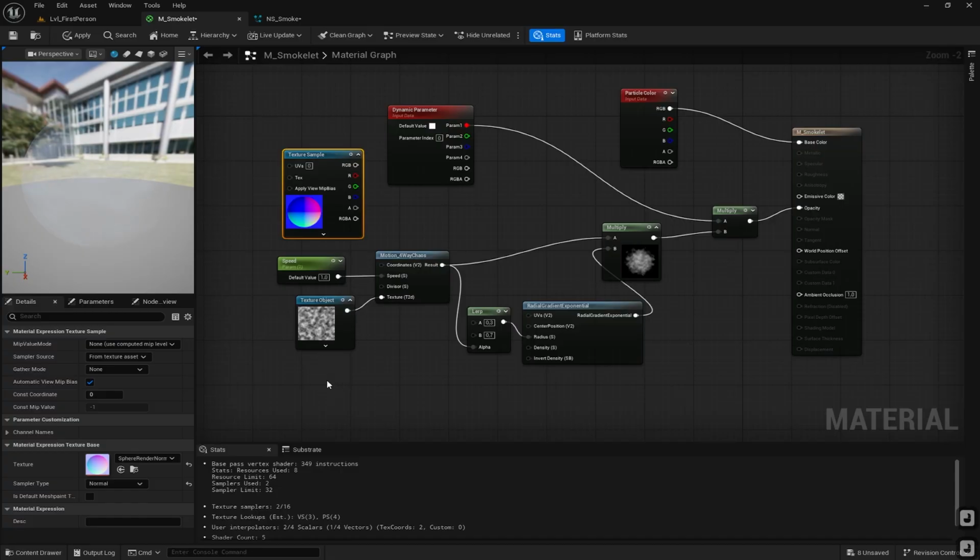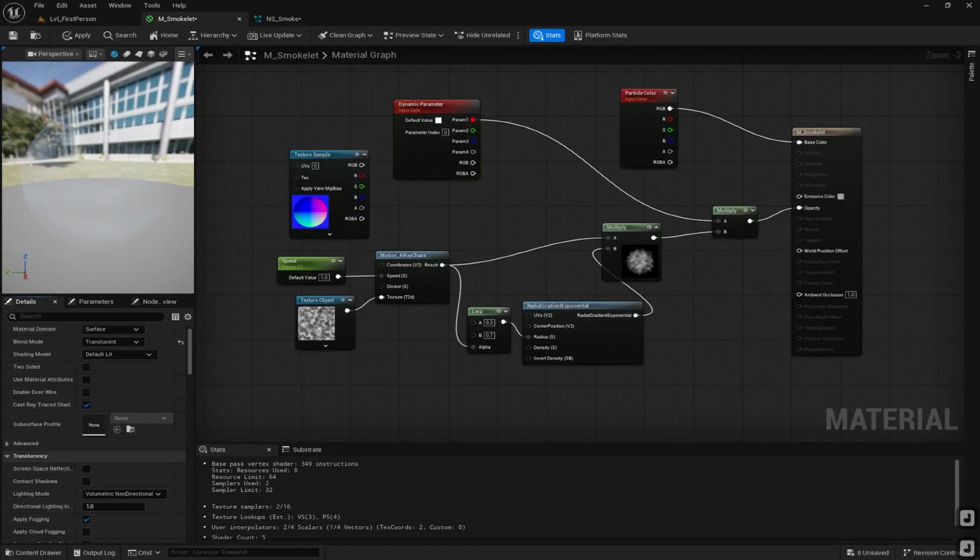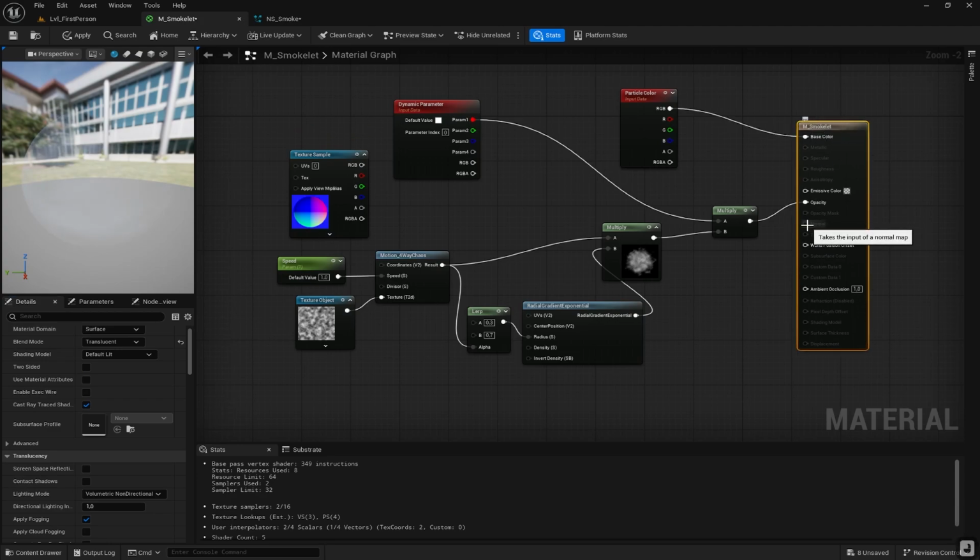Sphere and a normal map. Okay, let's just take one of those. So what this will do is we'll basically simulate the spherical normals on our plane. We just need to plug that into the normal, which you can't see right now.